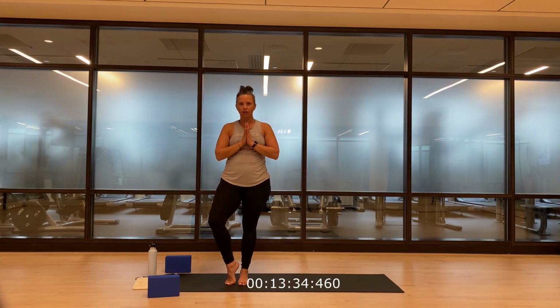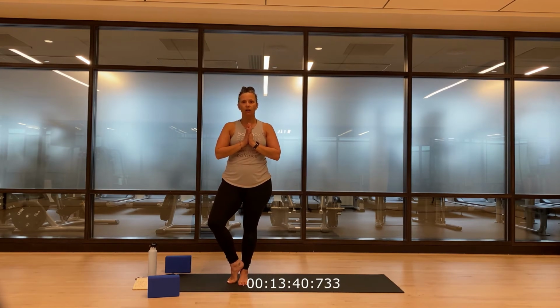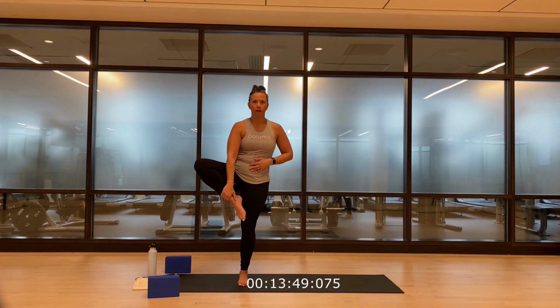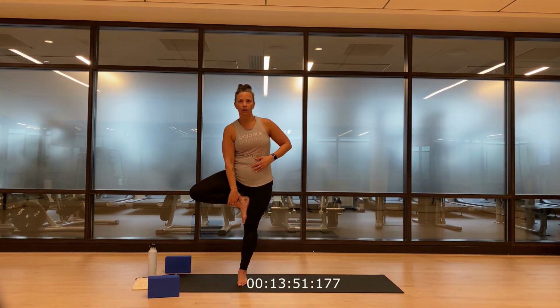So we're gonna root down through this left leg, and we're gonna start by rooting those right toes onto the earth. So we're gonna move into a tree pose, and this might be exactly where you stay with this right heel connected to the right ankle. You might decide to bring that right foot to the calf, or you might bring that right foot into the inner thigh.